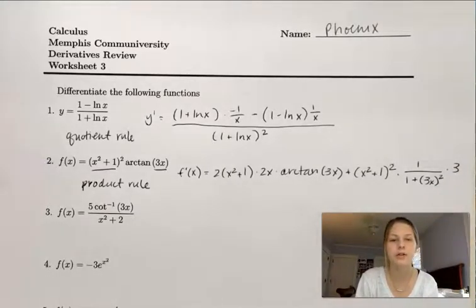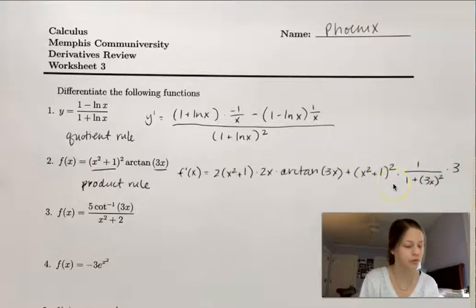Okay, and so to go in a little more depth on how we found this answer. First we took the derivative of our first function. So we did the power rule and pulled down the 2 and then got 2 times (x squared plus 1) times 2x. So we had to do the chain rule here with the x squared, and that's how we got the 2x. And then times the original function of arctan 3x. And then we add the original first function, (x squared plus 1) squared, times the derivative of arctan 3x.